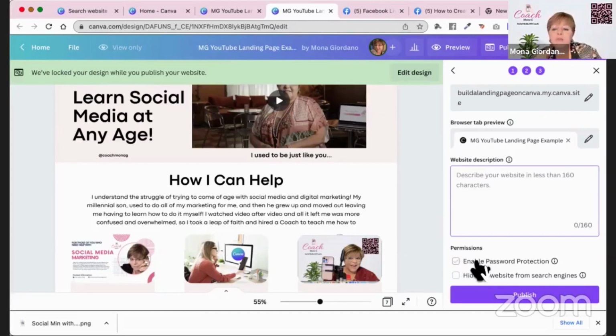So you password enable it where they have to have that password to access the document. But in this case, I want everybody to see it and they don't need to have a password. And then hide my website from search engines. I don't know why you would do that, again, unless it's something that you're doing privately, because you want all of the search engines, Google and Yahoo and Bing and all of them to notice this and put it out there.